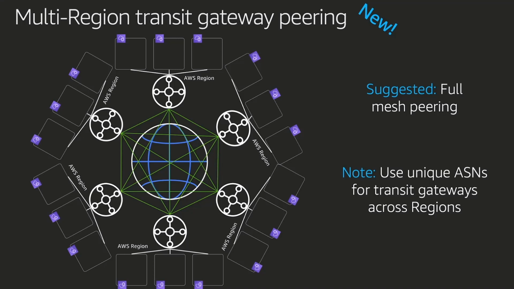So they do need to be unique. And we're actually asking for that because we might do something with dynamic routing and that sort of thing with transit gateway peering in the future. But this mechanism is actually really amazing: you can build your own backbone between all of your regions, and it's all private connectivity from one transit gateway to another. And each transit gateway in each region could have up to 5,000 VPCs, and you can just peer them across to every other region here. Pretty awesome stuff.